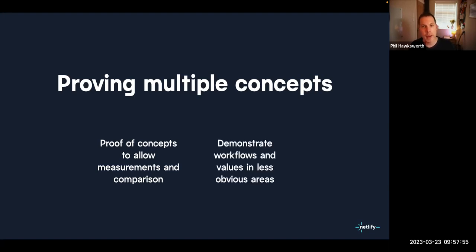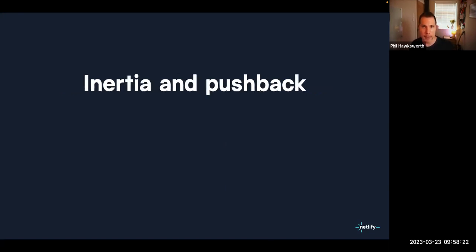But what we hadn't anticipated is that this proof of concept also allowed us to demonstrate the workflows and the values in less obvious areas. So the actual ways that developers could run their project, they could build things and prove them out, and this continuous workflow. So building a proof of concept actually allowed us to demonstrate many concepts, and that yielded all kinds of great results. So proof of concepts and demonstrations for the win, I say.